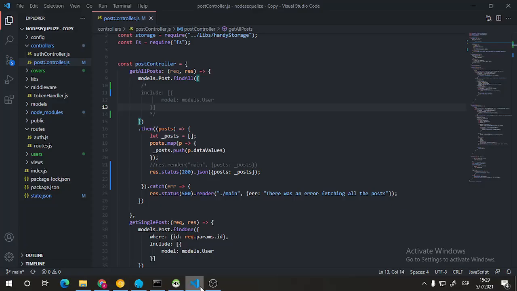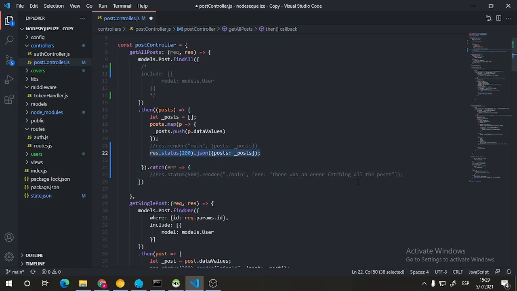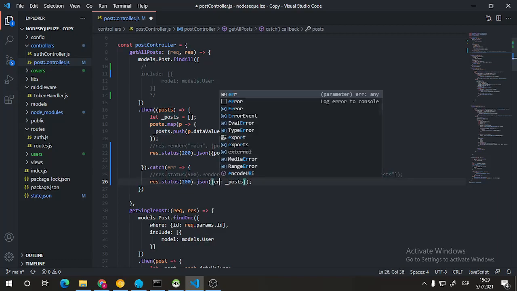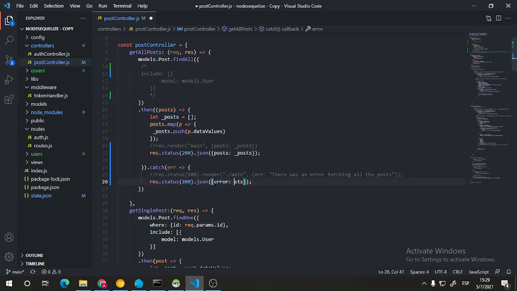So let's do the rest. Instead of response status 500, let's add this and render an error: error fetching the post.